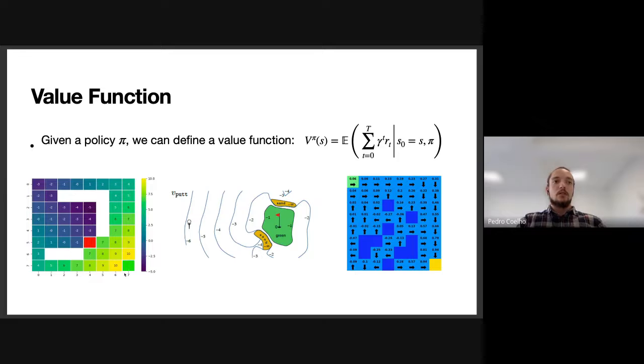So if we take a look at the value function on each of these states, you see that here it's 10 because if you follow the best policy, this is in the case of the best policy, by the way, you end up gaining 10 points. Here it's 9 because you lose 1, and then you gain 10. Here it's 8 because you lose 2 along the way, and then you gain 10. So you can see that basically the value function here tells you how close you are to the objective.